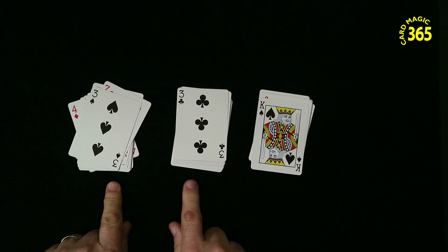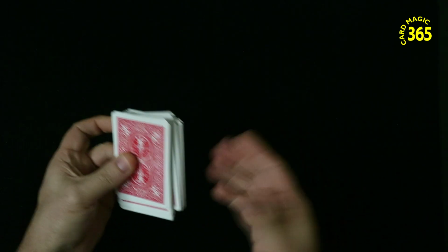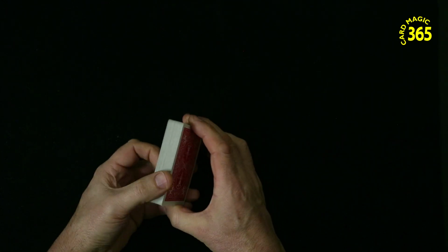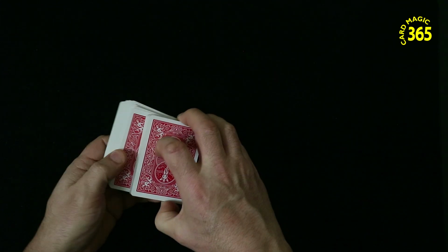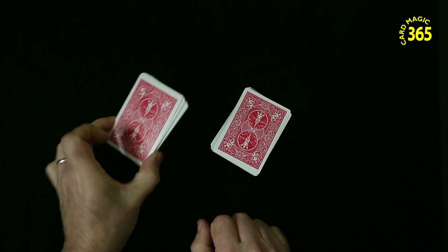Now, because you deal these out 3 times, I start with a pack. You can borrow the cards. I always get the spectator to shuffle these. It's more convincing that there's no planned order, which there isn't. They shuffle the cards. Now, because the trick uses 3 piles of 9 cards, that equates to 27 cards. Now, you will know that there's 52 cards in a deck. If we get them to cut roughly half, you're going to have 26 in each, give or take. There might be a little bit more, a little bit less. So that's what I did, is I got them to cut the cards and ask them to choose either half and put the others away.